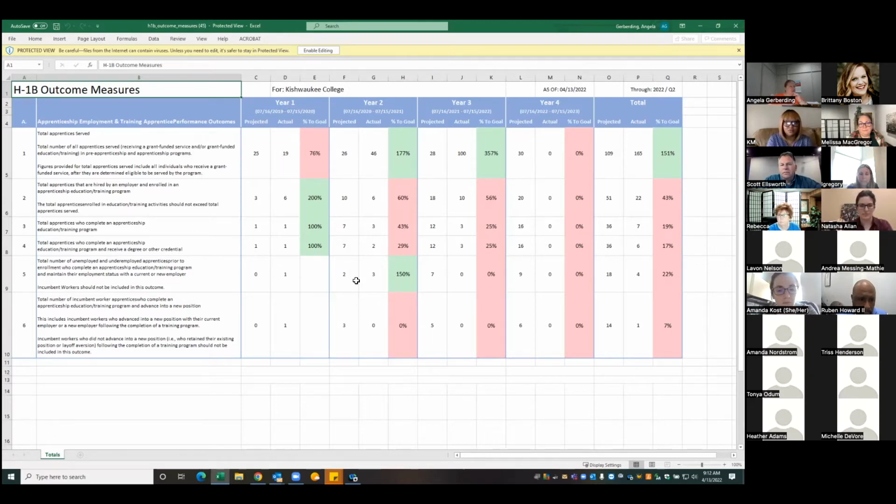There's a couple of things you need to notice in the unemployed and underemployed. It talks about those who have completed the education program, and incumbent worker is the same, those who complete the apprenticeship program in advance. So you may have 15 incumbent workers right now enrolled, but they haven't completed yet. So on your quarter three report, when you turn that in, plug in the number where it goes, and then on the side, make a note: 15 are currently enrolled, the anticipated completion date is April 25. That just gives me more information to know these are enrolled, they're happening, but they haven't completed yet.